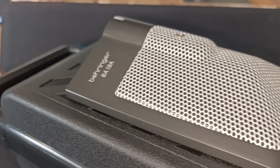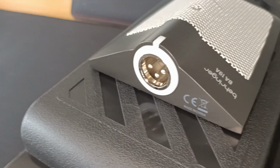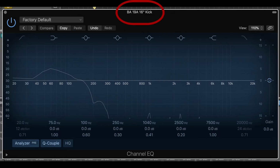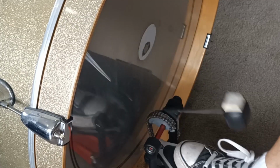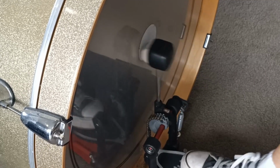Without any mixing, EQ, or compression, I noticed that Behringer was able to pick up deeper lows ranging between the 20Hz and 150Hz on the 22-inch and 16-inch kick, while ignoring most of the frequencies above that. It also had a much stronger output signal than the Sennheiser. I found the Behringer had a deeper, more rounded sound and was still able to produce that bottom-end tone even in the smaller 16-inch kick drum, but lacked some of the brighter end of the frequencies for a tighter sound, you know, when you're trying to get that slap of the beater.